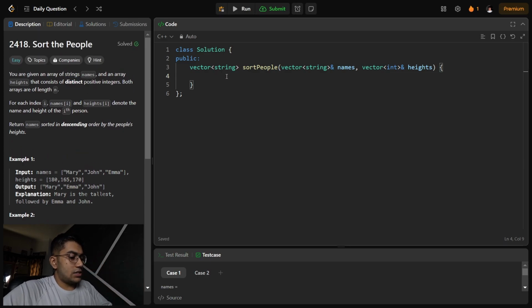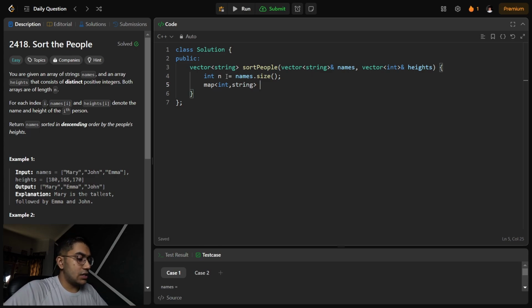So let's start. First I'll store the size of the arrays, which is equal to names.size. Fine. And I'll declare a map data structure, a map of int and string. This is an ordered map basically, so omap.